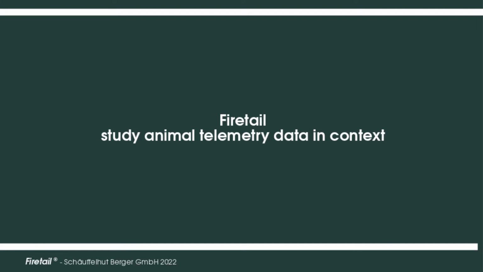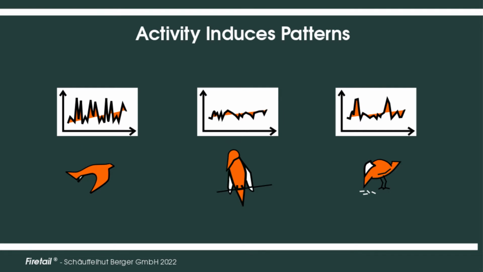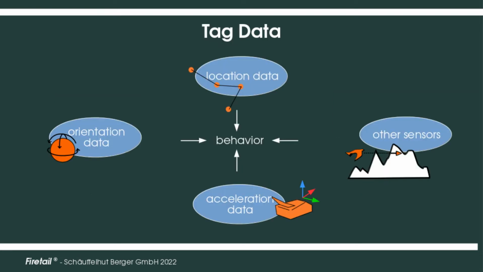The most commonly captured data is the animal location. It likely encodes a lot of information on high-level behavior. The tags may also provide acceleration data, orientation, altitude, temperature, or custom sensor data. It is now important to understand that to infer behavior, we would typically identify recurring patterns in our data. For spatial data, this is intuitively clear. For example, it's relatively easy to identify regions that an animal visits repeatedly.